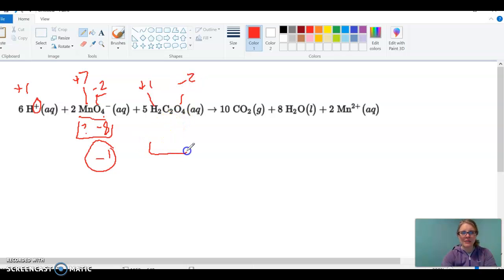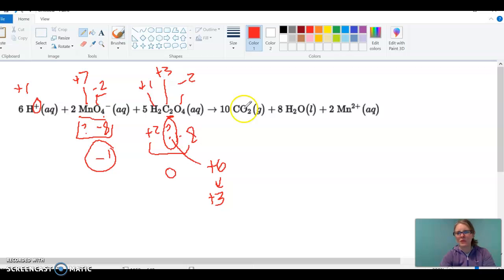Then they've got to all add up to 0 because this is a neutral compound. So 2 times 4 is a -8. I don't know what C is, but I know that there's 2 hydrogens, so this is a +2. So my question mark here has got to add up to a +6, and it's for 2 carbons, so that means each carbon must be a +3. Carbon is a +3. Moving over, I look at oxygen here. It's a -2, and there happen to be 2 of them, so that's a -4. It has to add all the way up to 0, so that means carbon's got to be a +4.